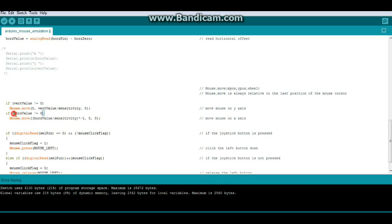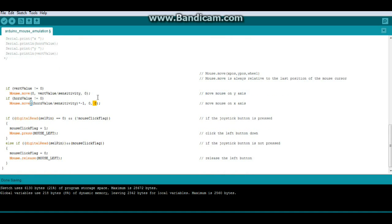Same with the horizontal value, as long as it's not 0, we're going to move along the X axis. Now, in my particular case, this particular joystick, which is labeled HXJ35, reversed the X values for me. So to put them back where I wanted them, I multiply it by -1. That turns my negatives into positives and my positives into negatives. And you thought you'd never use that algebra. No movement of the Y position and no movement of the wheel position.